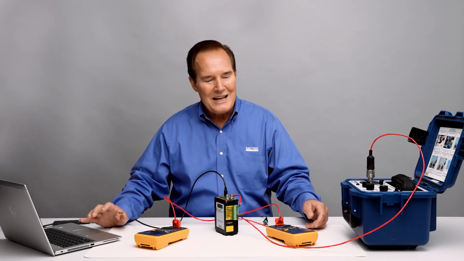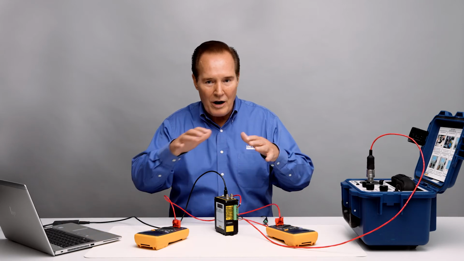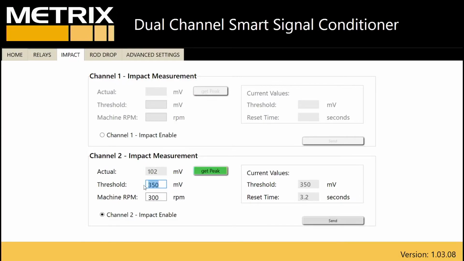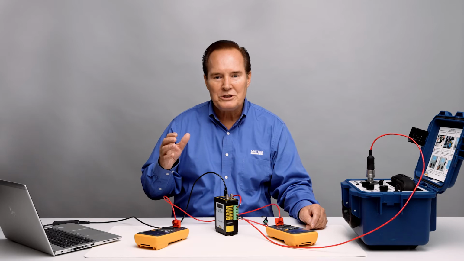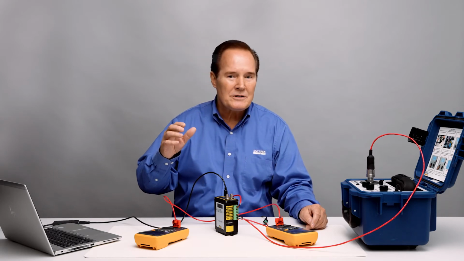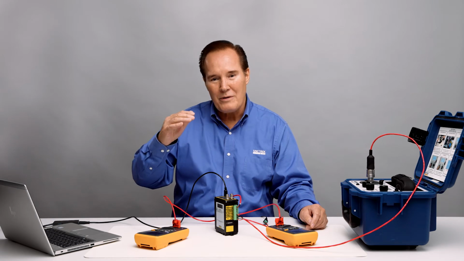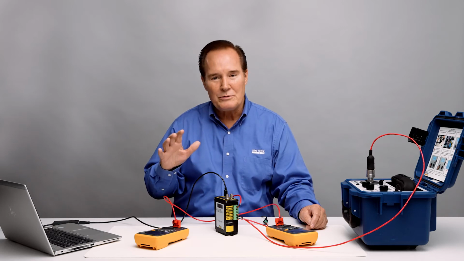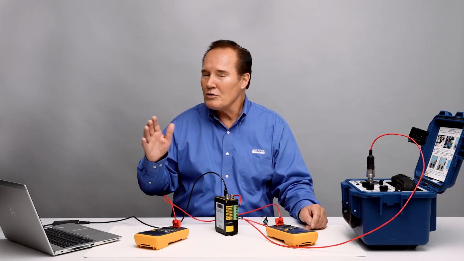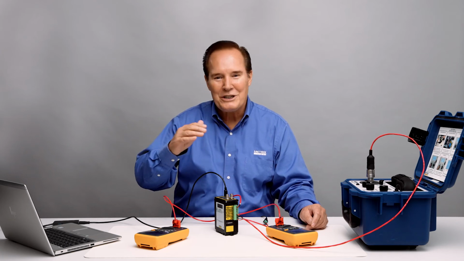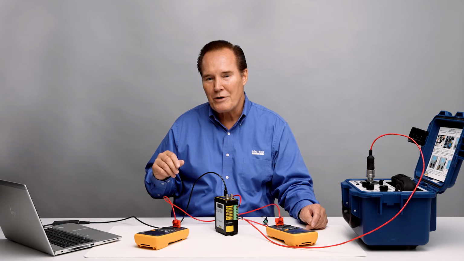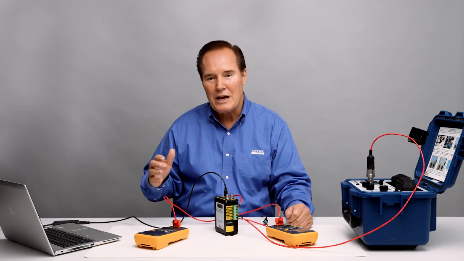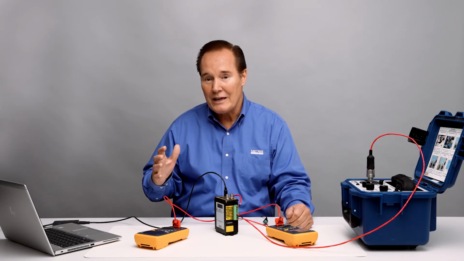Because that's the baseline vibration I'm getting off of the crosshead, what I want to do is change my threshold to something above that. If this was a brand new machine, I'd put it at 200. If this was an older machine, I might put it at 300. I want to make sure that I really do have energy that's greater than the threshold, so it depends how old the machine is. A newly running machine, 200. Older machine, you'd go 2 times for a newer machine, 3 times for an older machine to set up this initial threshold. Those are just guidelines. You have to look at how your machine behaves and see how the system's behaving to know how to do it best, but that's roughly how you do it.